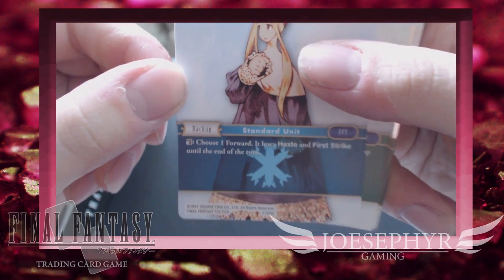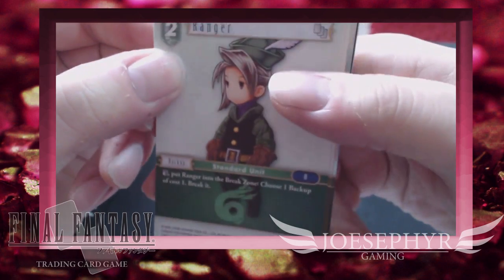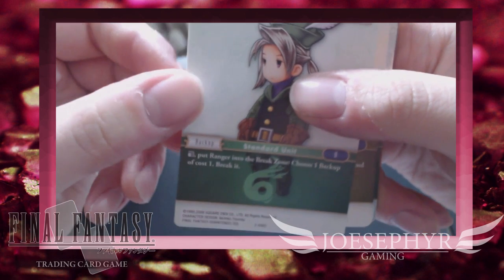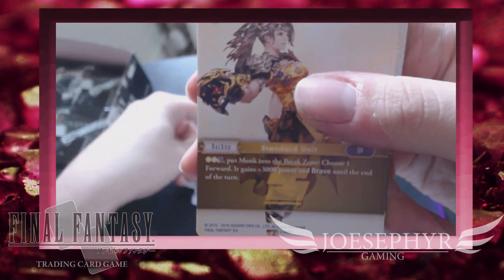Choose a forward, it loses haste and first strike until the end of turn, on a 2-drop backup. That's also pretty solid. A new Ranger, put Ranger into the break zone, choose a backup of cost 1 and break it. Well, given that Evoker in the Western meta isn't particularly popular, I don't see him being it either, especially when Archer is in the same kind of caliber.